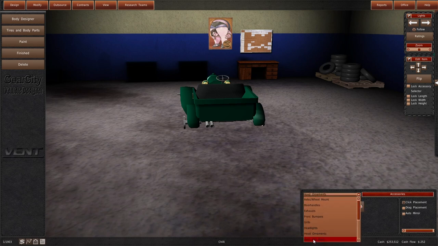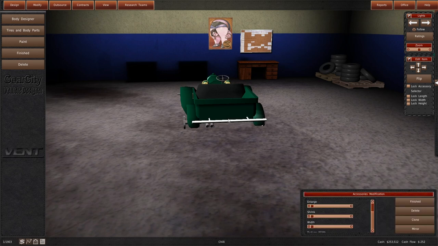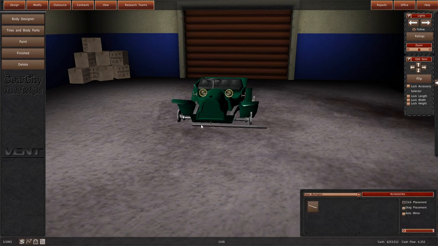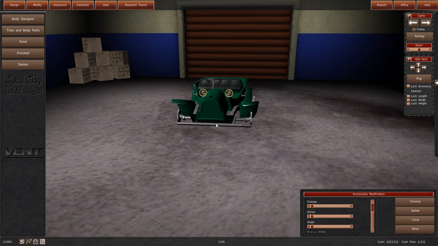Hood ornament, no. We don't want jams and gaps, molding. Rear bumper. That's better. Can I grab this? That doesn't seem right. Bump, bump, bump. That's not like that. Shrink a little bit with that. Reduce width.